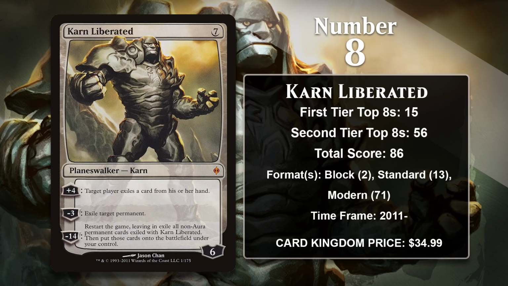This 7-mana Planeswalker has a huge effect on the game, since he can immediately exile cards from the battlefield or your opponent's hand. He also has one of the wackiest ultimates around, since he restarts the game, while giving you a significant head start since you get to keep the cards that he exiled.